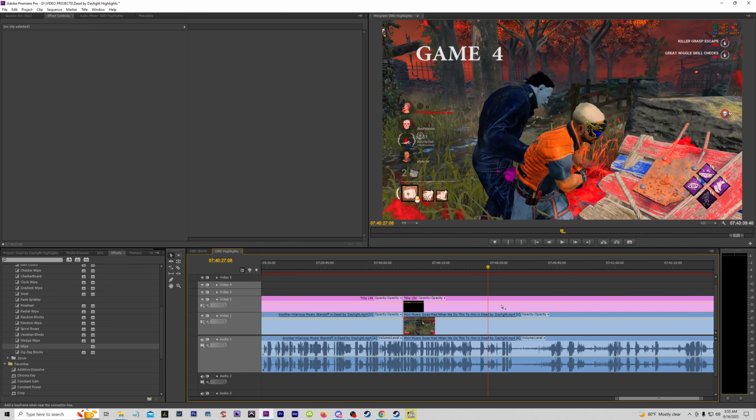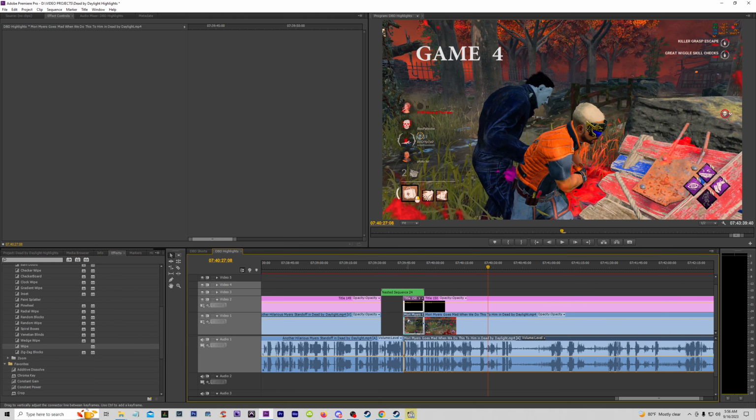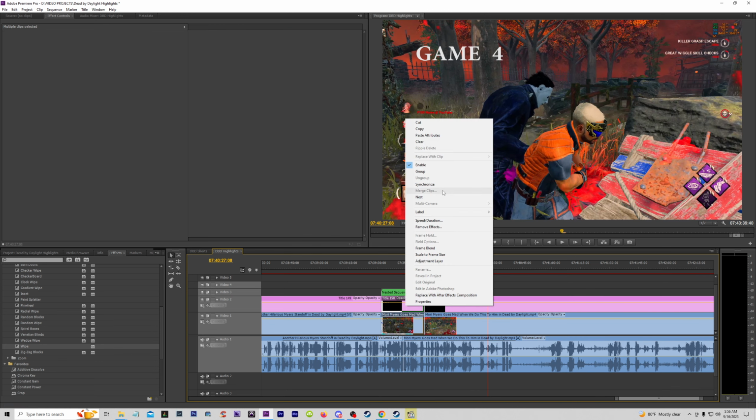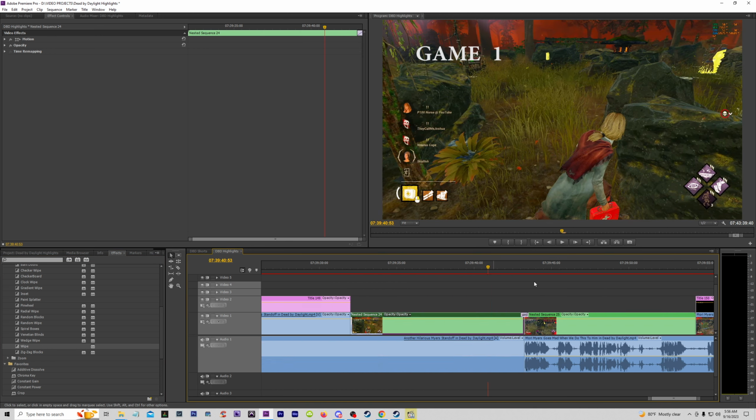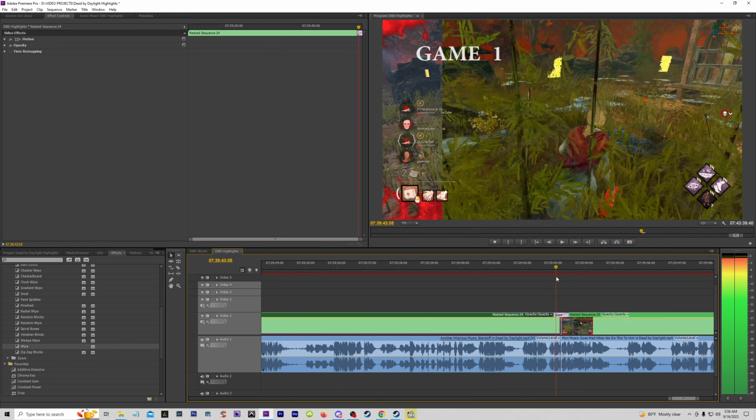I would probably just cut right here and right here, nest that, then hold Alt and then Shift, and nest that, and then put them back together with the transition like that. So yeah, it changes right with it.